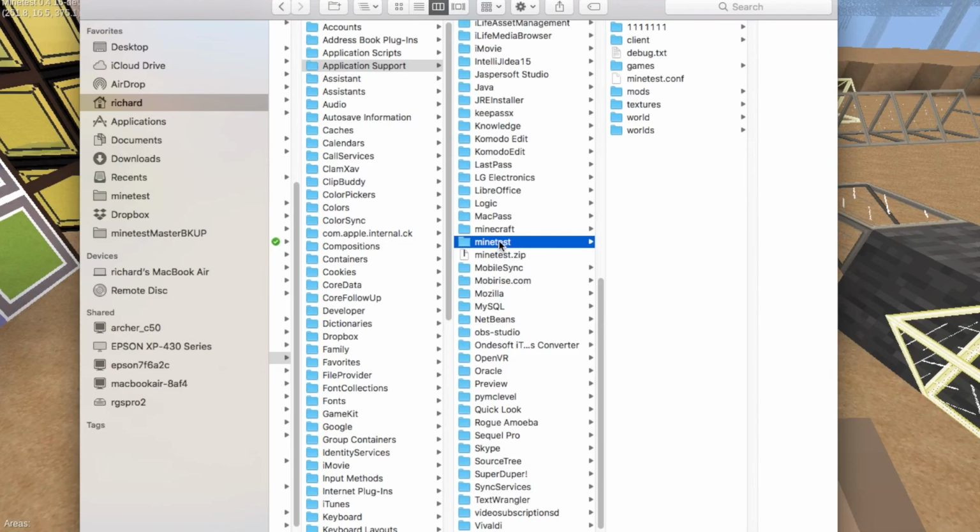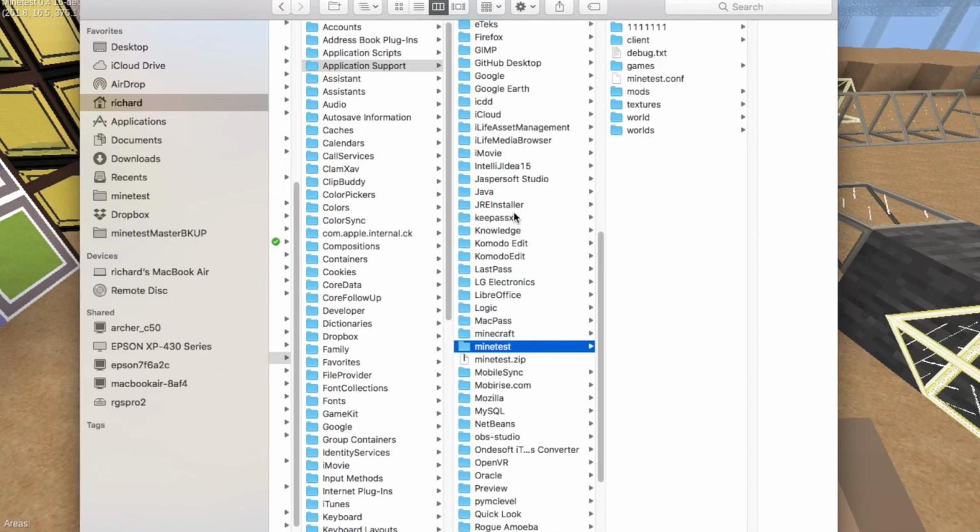On Linux, your world directory is going to be in your home directory, and the mod files are going to be under user, share. I'm going off of Ubuntu or a Debian based. User, share, Minetest, game, and then it's going to be in the sub game. Like you'll have Minetest game and then minimal game, and the mods will be in there. I always do that, and I will add one mod at a time.